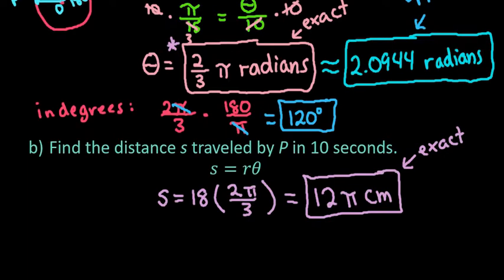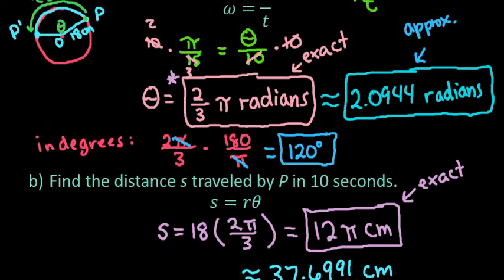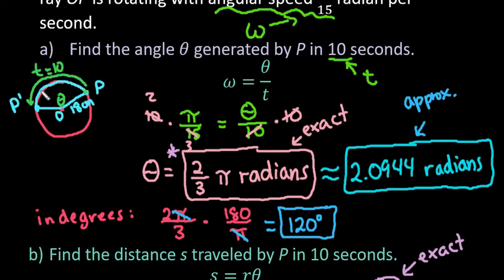And then again, if they asked you for the approximate, all you would have to do is take 12 times pi, and you get approximately 37.6991 centimeters. So that would be the distance that was traveled. So if I were actually to take and measure this distance, straighten it out, that is the distance traveled.